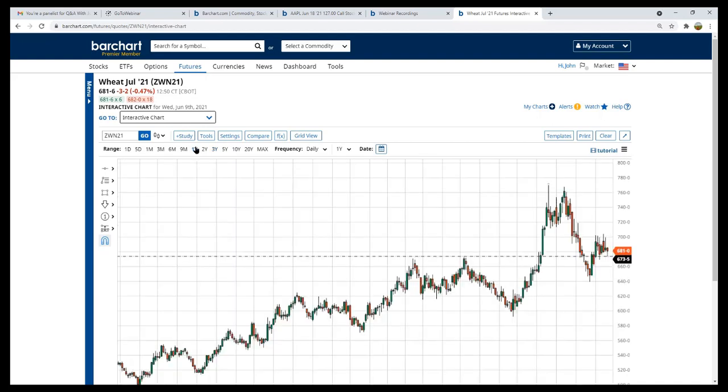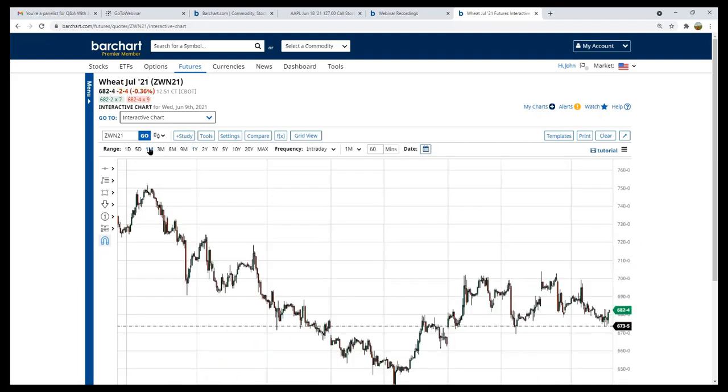Then I'll go to my daily, and again, I'll look at my trend. Now here, my trend is not as strong as I saw on the weekly. We've kind of come into consolidation, but again, price is kind of holding in an area where we would anticipate it to hold. So it's not going to discourage me away from this trade. I'm just going to be a little bit more cautious because my daily trend is looking a little sideways here. So now I'm going to go to that lower time frame to look for entry.